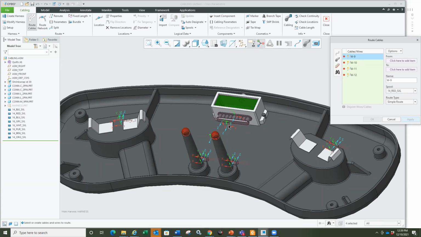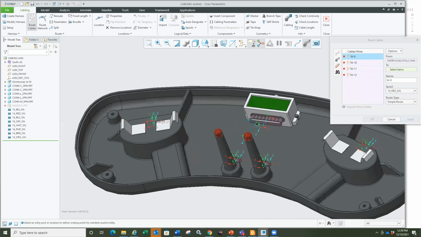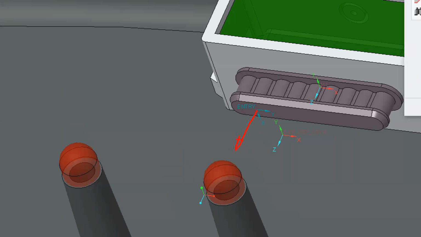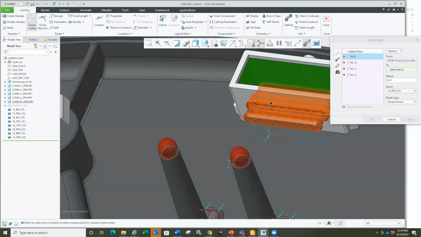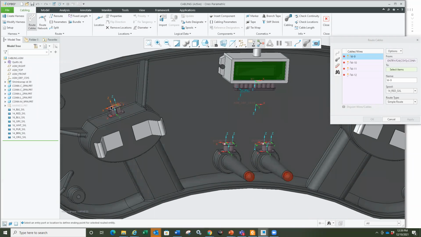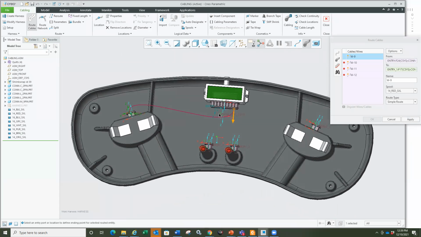I can go individually to each wire, and I could say I want to route from, for example, the entry port. There's a coordinate system requirement that Z has to be pointing out, only then is it going to work. PTC does have some libraries that you can download for these connectors. And it's going to go from that to, let's say, entry 1 in here. It created a quick best fit spline, as you can see, right? I can keep adding more like this.